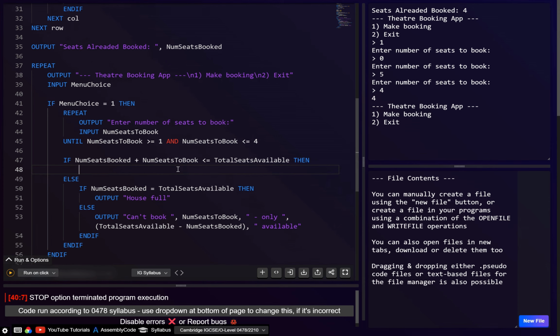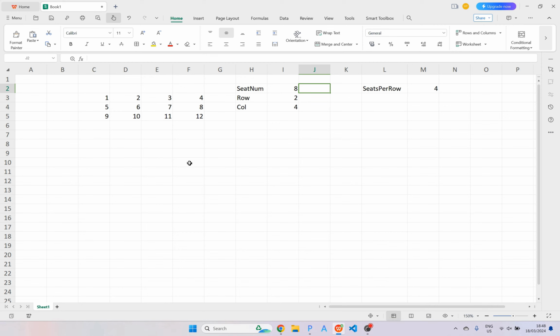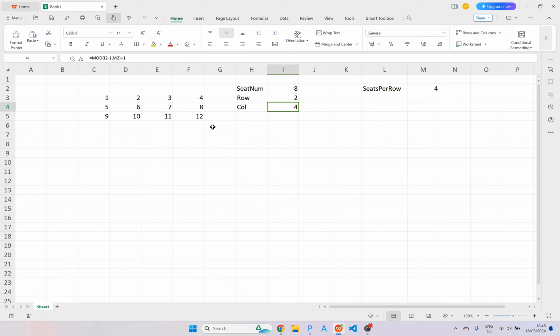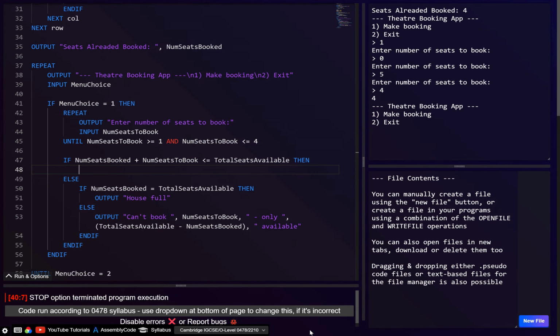And to be honest, I think Cambridge actually made a mistake in the mark scheme, because they don't have the +1, and they also don't have the -1. So honestly, I think their code is not going to work. If they were using 0-based arrays, their code would work, but because we're using 1-based arrays, that's why we need this weird +1 and also the -1 here. But I noticed, for example, when they loop for row to column, they're starting the loop at 1, which means obviously they're using 1-based arrays. So I think their code just wouldn't work for this.